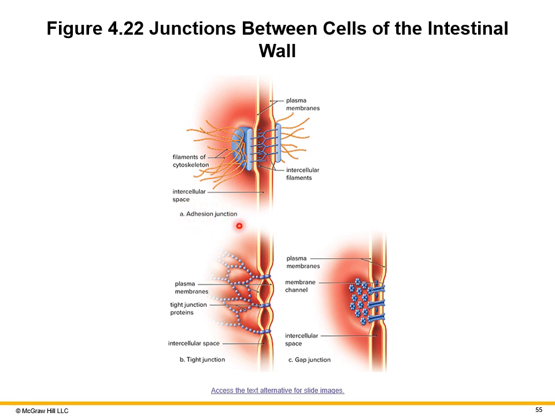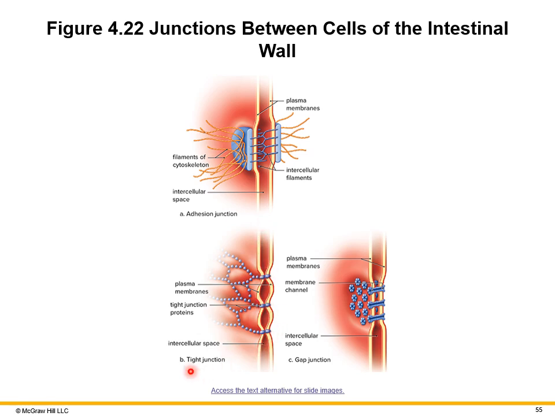There are three different types of junctions: adhesion junctions, tight junctions, and gap junctions. The adhesion junction helps one cell and another cell to adhere to each other, to hold fast to each other through intercellular filament proteins. The tight junction includes other proteins called occludin proteins that seal the two cells shut. They hold the two cells fast to each other to prevent leakage in the tissue.